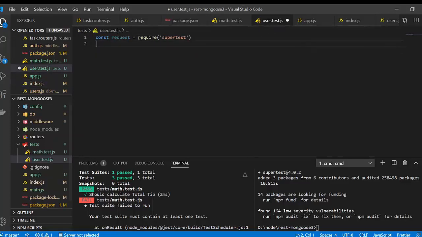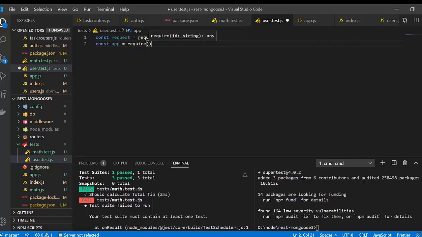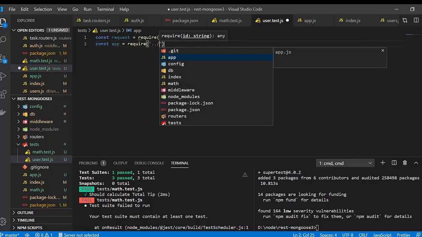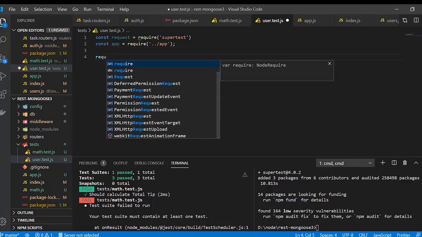So in here we can just write const app is equal to require dot slash, get out of the test folder and app. So we have the app functionality.